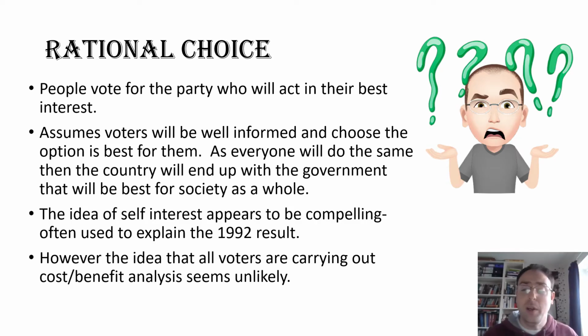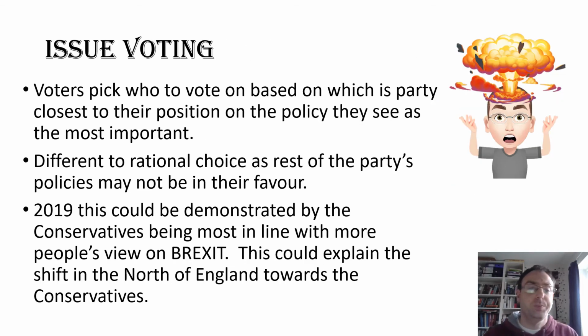However, the idea that all voters across the country are carrying out some kind of complex cost-benefit analysis seems unlikely. I mean, there seems to be an awful lot of other factors that might come in that maybe aren't quite so logical: how they feel about the party leaders, or past voting, or family history, or regions in which they live, ethnicity, gender, age, all these other things. It seems to completely take those out. Well, there are actually some quite compelling trends in some of those. So again, maybe we'll have some doubts.